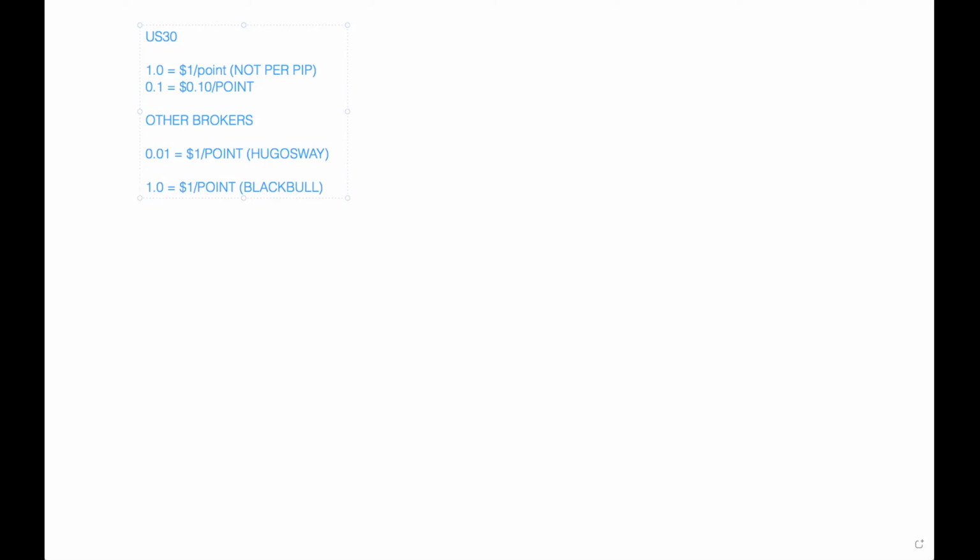Now, as far as spreads on US30 go, we are going to talk about that as well. So, US30 spreads. Most brokers that I've seen don't charge commission on US30. They only charge you the spread. I could be wrong. I haven't looked at every single broker in the world, but the ones that I have looked at, I've never seen anyone charge a commission. I've only seen them charge a spread. The best spread that I've ever seen on US30 is 1.2 points. I've seen that once before with a broker.